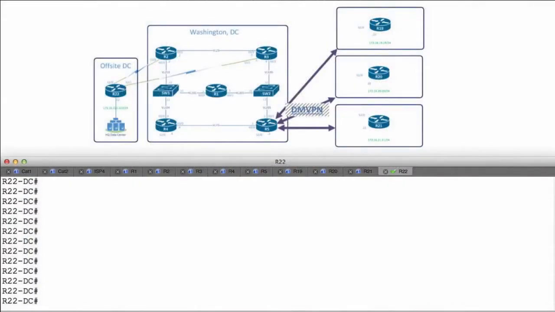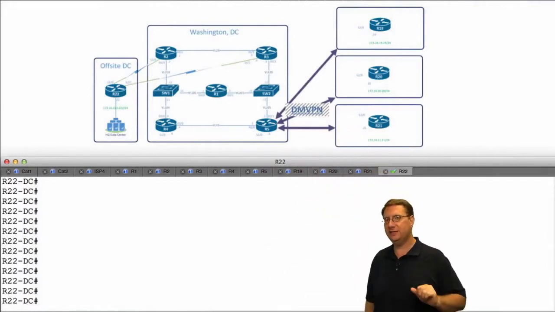Right now what we want to do is entertain exactly what goes into doing additional manipulations with regard to our prefixes. In the last video we looked at how we could do summarization to affect traffic engineering. There are also other methods that we can use to affect which prefixes are going to appear in our routing tables. First and foremost, I want to entertain the idea of the offset list.